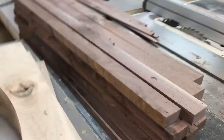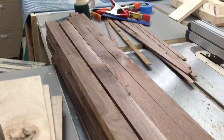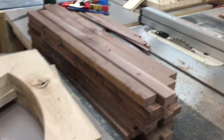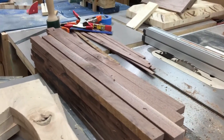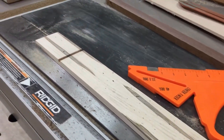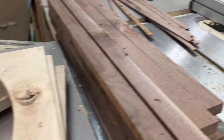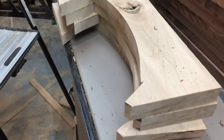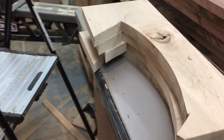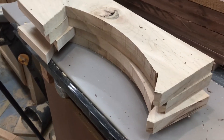I just cut up a bunch of walnut strips here. I'm gonna make those into at least one cutting board — I'm not sure how much I have. I'd like to get some more spalted maple; I've got this nice piece but it isn't quite long enough for what I want to do. I've got some other maple pieces here that are shorter — I'm gonna cut those into strips. Those were leftover pieces from the pedestal table I made; that's where the legs were.